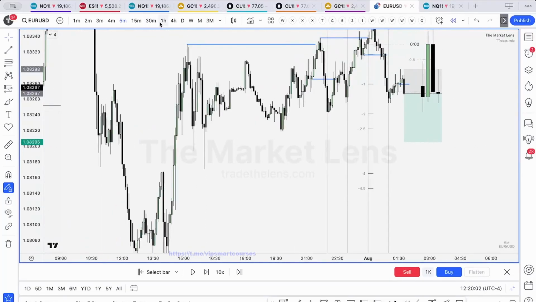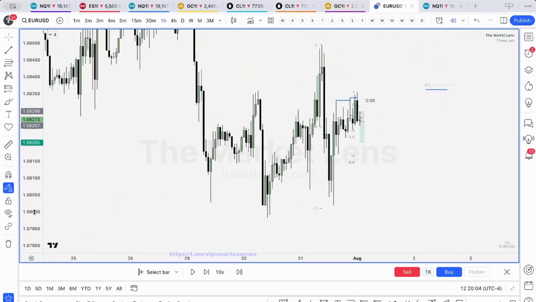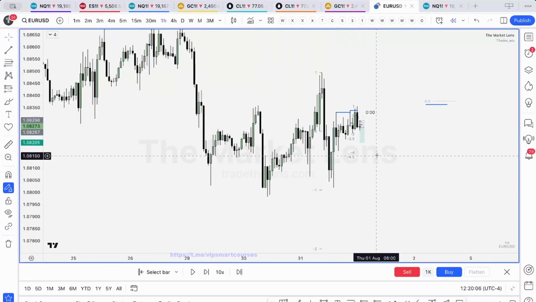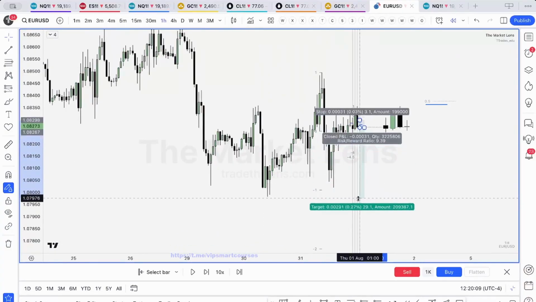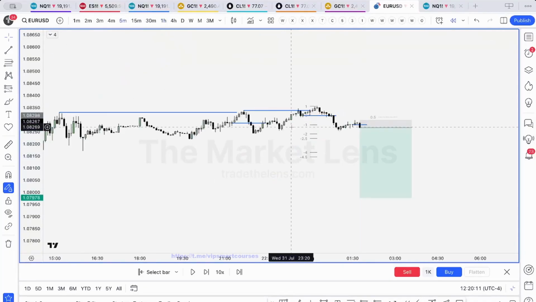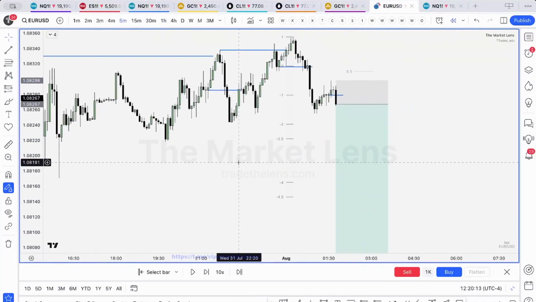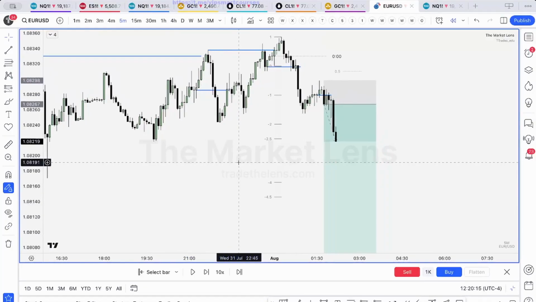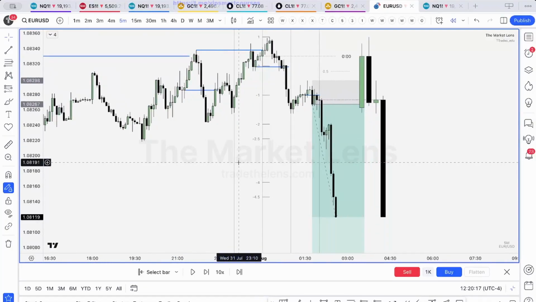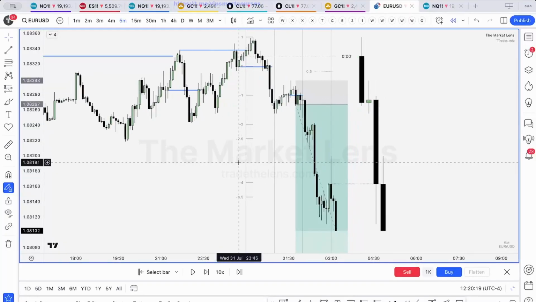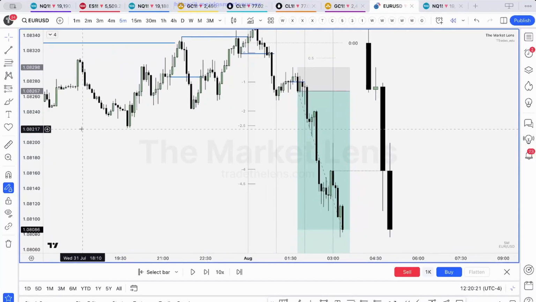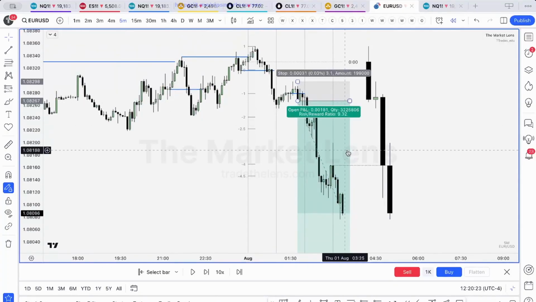But if you go back out to the hour and just realize what's happening here, you can see our actual target is those lows, right? So if I have a runner, it gets pretty nice. But let's see if we get stopped out or what happens, right? You can see, then we get the expansion. So hopefully that answered your question about the intra-candle change in the state of delivery.